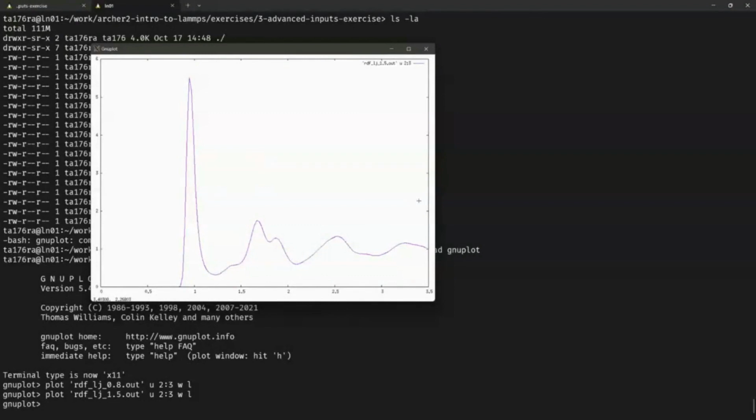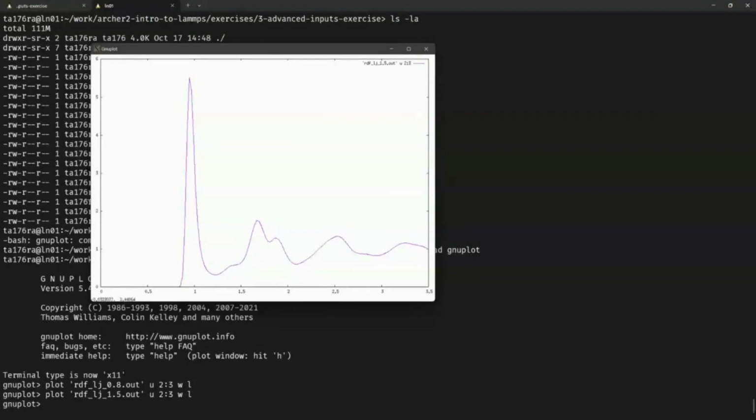I used 1.5, but I think anywhere from 1.4 upwards would show similar things. Would anyone like to make a guess? So on Lennard-Jones systems above 1.4-ish density, what you get is basically the equivalent of a solid. It's mostly amorphous, but you'll start to see that kind of structure on the RDF.